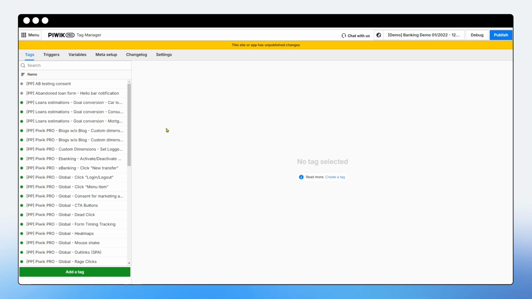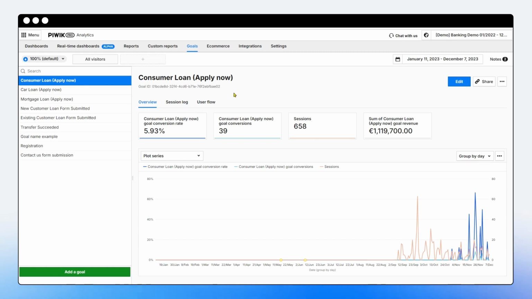Now, let's go through the step-by-step process for adding conversions via Tag Manager, so-called manual goal setup. Tag Manager provides a lot of flexibility thanks to Tag Manager triggers and the variety of different ways in which we can use triggers to set up conditions for a goal when compared to automatic goal setup. But the process for both automatic and manual goal setup starts in the analytics.